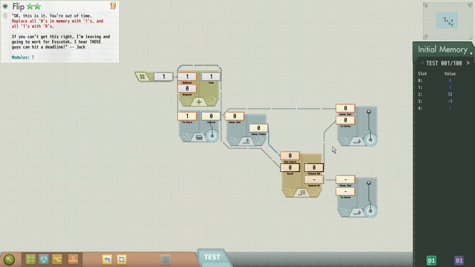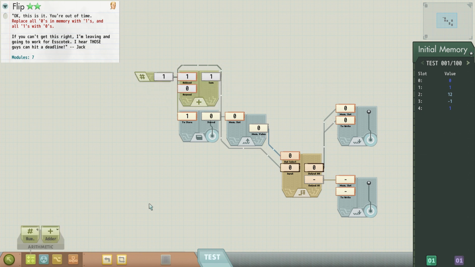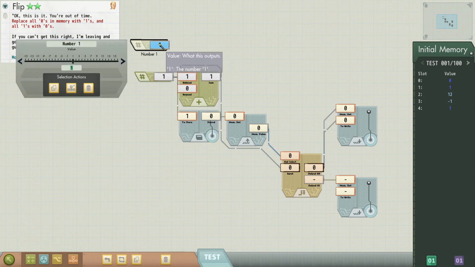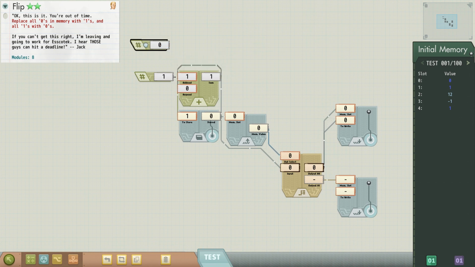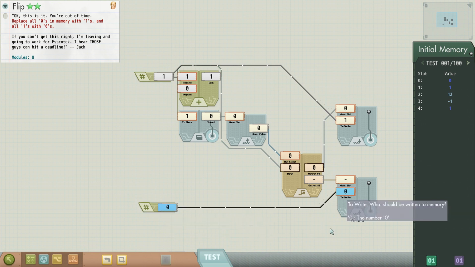Okay. And so we don't actually send this to write, we send it to memory slot. And we just need access to another number here, number 0. So if the input was a 0, we should write a 1, so this goes here. And if the input was a 1, we should write a 0, and this goes here.